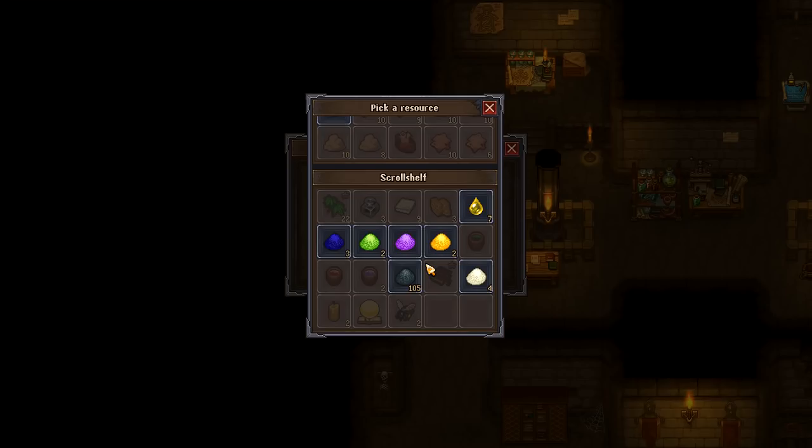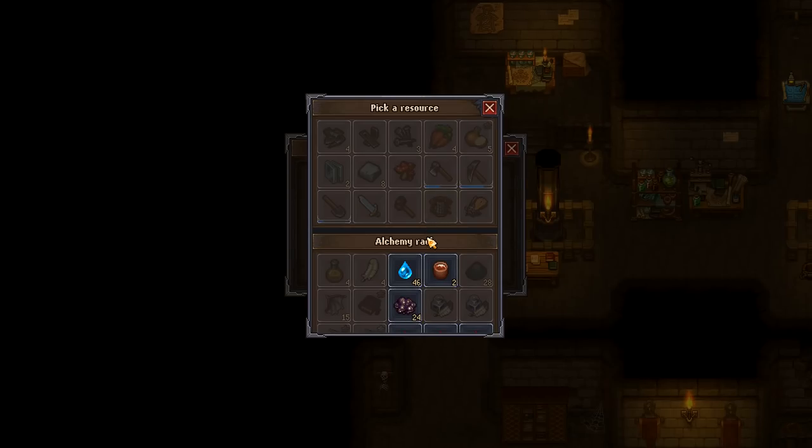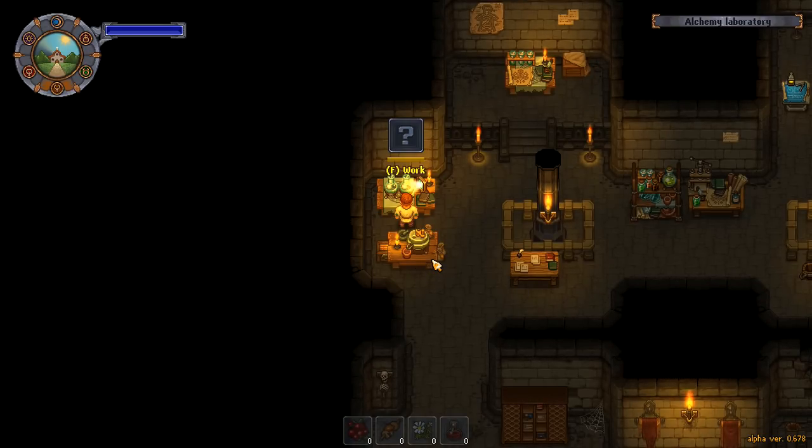There's two options. You can have health powder, which we don't have, or life powder, which is that yellow one. I don't know why it's not got the name on it, but the yellow one is apparently life powder. So I'll take that one, and then health solution. We had health solution, that one. So put those two together. We should, in theory, make that.